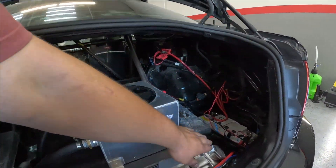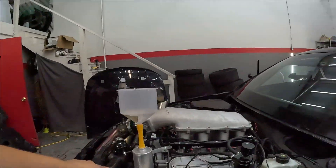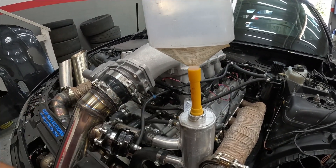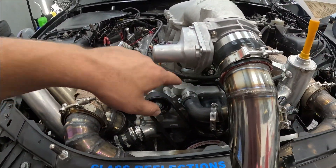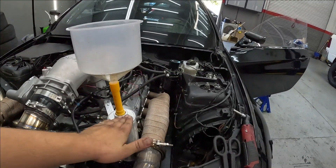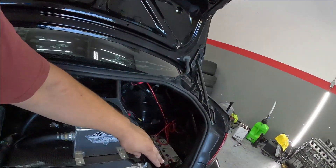You open this cap here and pour the coolant in from the front. Make sure your coolant reservoir tank is higher than everything — higher than the front steam system and higher than the LS1 water pump. Fill up the water and watch the cap. Open the cap and as soon as coolant starts flowing, close the cap.